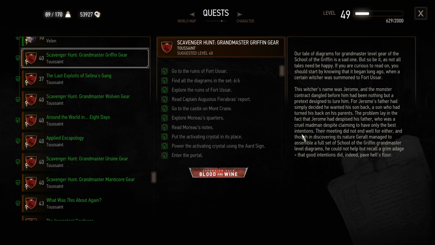But so be it, as not all tales need to be happy. If you are curious to read on, you should start by knowing that it began long ago when a certain witcher was summoned to Fort Ussar. This witcher's name was Jerome, and the monster contract dangled before him had been nothing but a pretext designed to lure him. For Jerome's father had simply decided he wanted his son back, a son who had turned his back on his parents. Was this not this? It has to be the same guy.